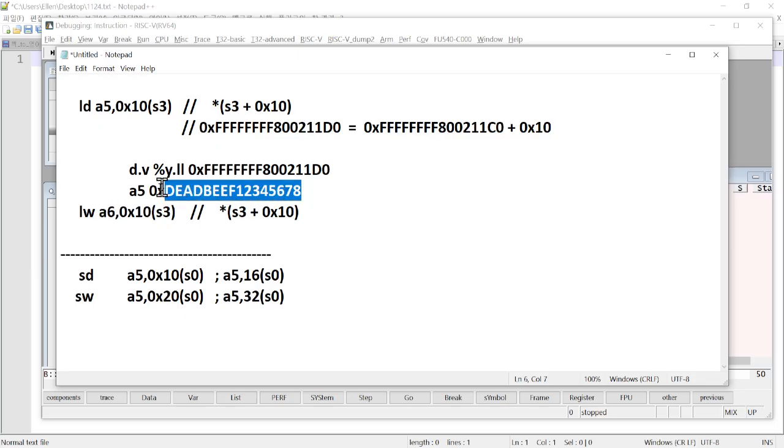So we can expect that after we run this assembly instruction, the A6 register will be updated to hold this data, because the LW instruction supports a 4-byte loading operation.